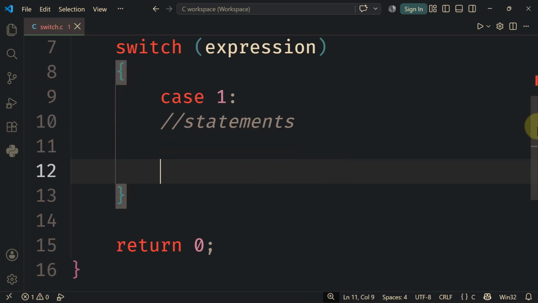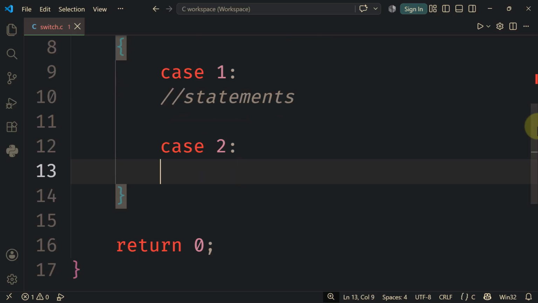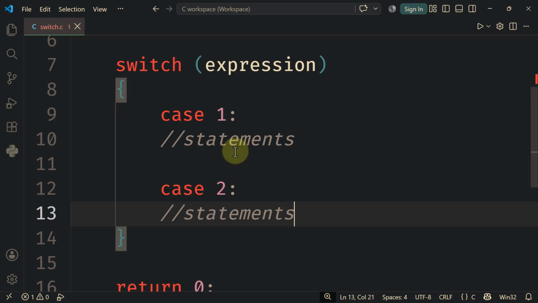After that, we will have another case, so it will be case with another possible known value. Let us say it is 2, something like this, colon, and then we write the statements. By doing like this, we can mention all the different cases, all the different possible values this expression can produce, and we can list the statements for each possible value. If you want to execute different statements for each possible value, then we can do that.